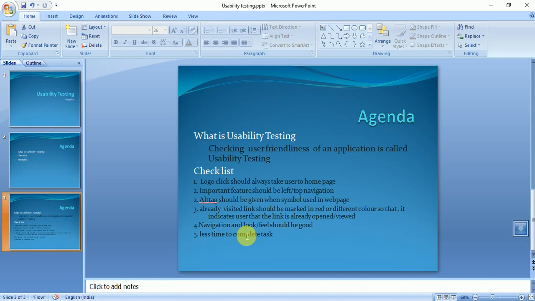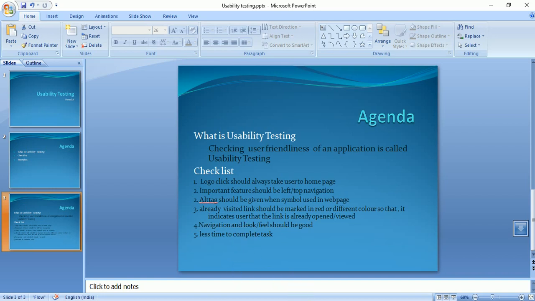Other than this you can include many more; as and when you increase your usability testing, you can add more checklist items. And finally, you can put it in a document and show it to your developers or the client. Now let's quickly get into the examples and understand the checklist that we have given here. We'll go one by one and see how it appears on real-time web pages.